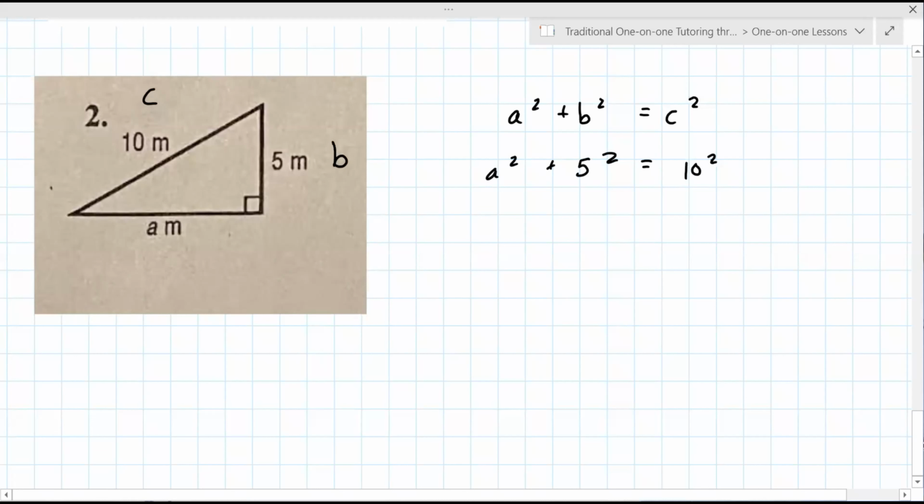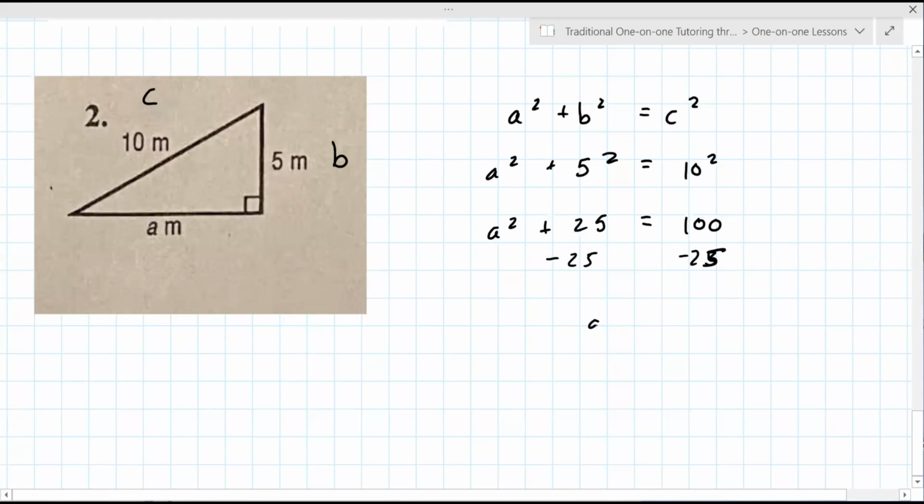Yeah. So just like in the previous problem, your first step is to square the numbers. Okay, so you square the numbers, great. This is where it gets a little bit different. You have to then, I'm sorry? For A? Well, A, we don't know. We're trying to find A this time. But it's kind of like the other ones where I gave you A, I gave you B, you squared them, and then you added them. Here, you're going to subtract.